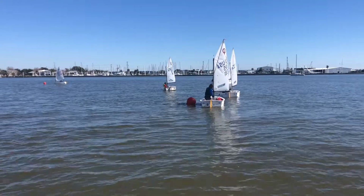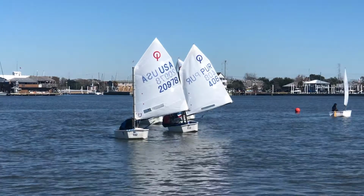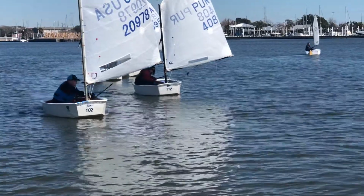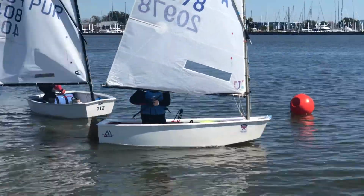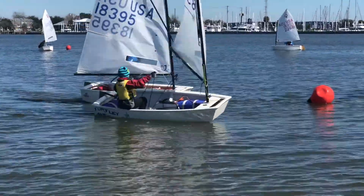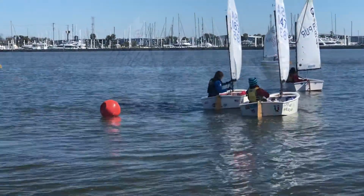Good, pressure off, nice, smooth. Okay, trim, look at your telltales. All right, Miles, keep it wide, keep it wide. That boat doesn't have an overlap. You're 3 boat lengths now, you're good. Jibe, jibe, pull the whole thing over. Say no room, turn the boat. Okay, nice and easy on the trim. Head up, Miles, head up. It's okay, buddy, it's all right. Jibe, you gotta jibe. That's it, keep it wide.